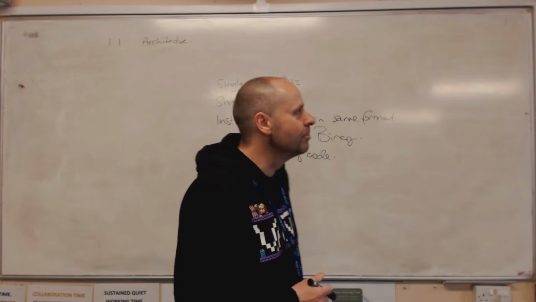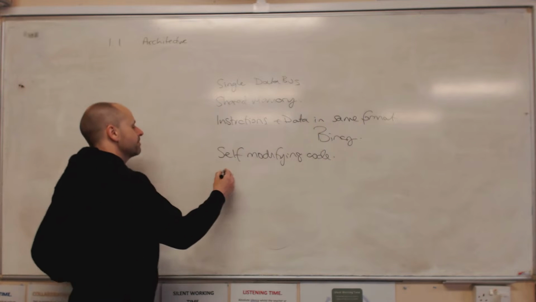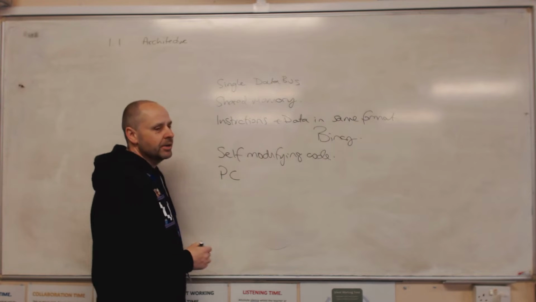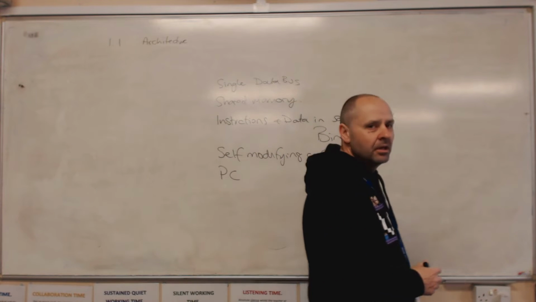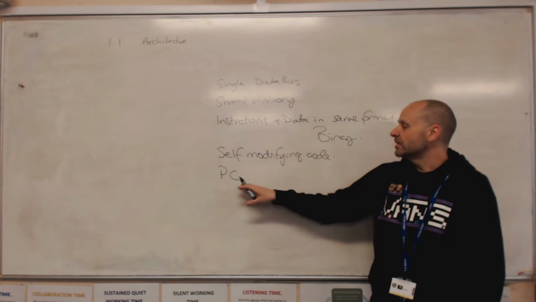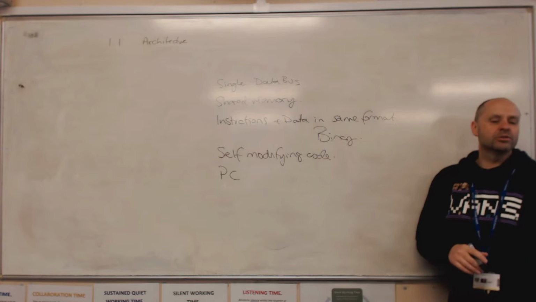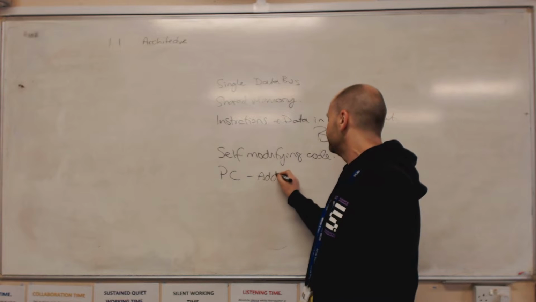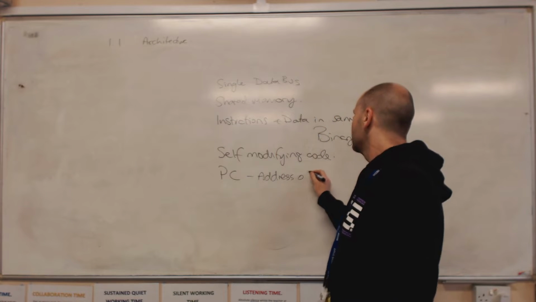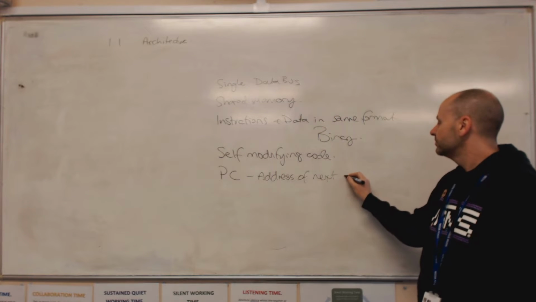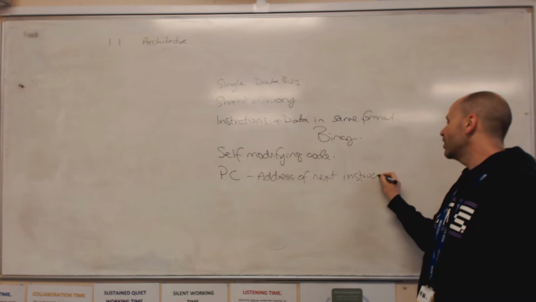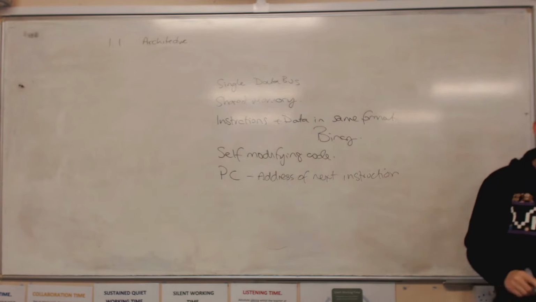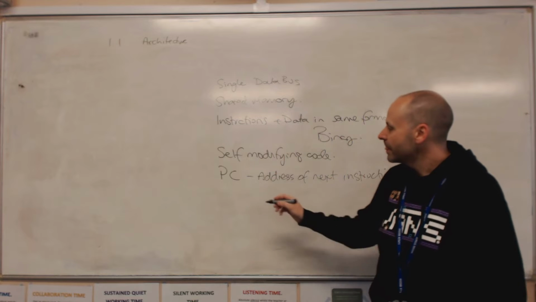It involves a number of registers that you need to know about. Program counter. You need to know the purpose of the register though. The program counter holds the address of the next instruction to execute. That's what it holds. It doesn't hold the instruction, just the address, the location of it.